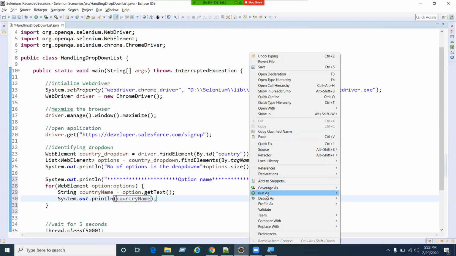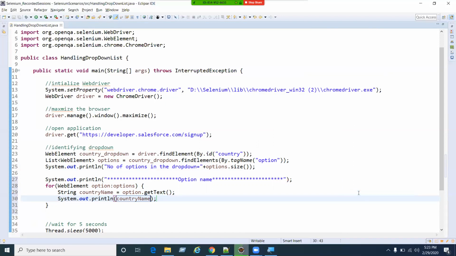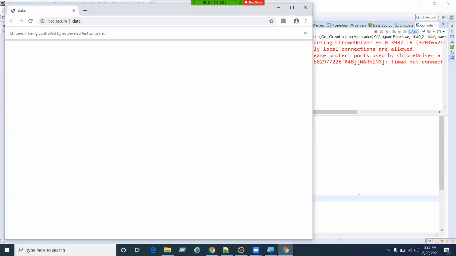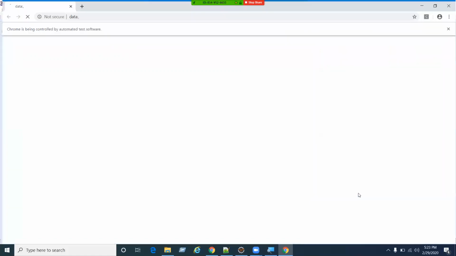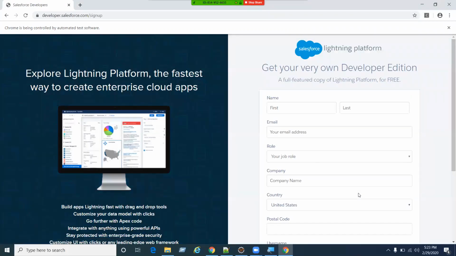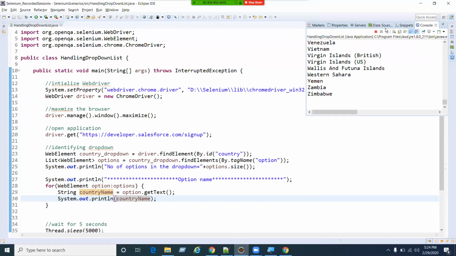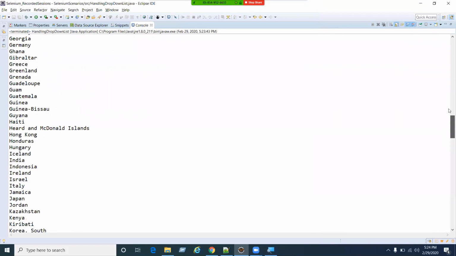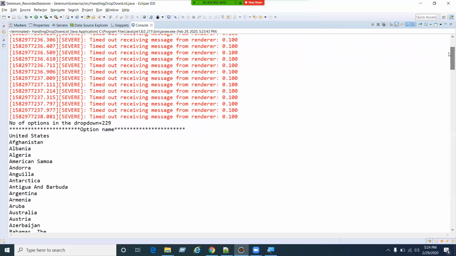Right click, run as Java application. Now see, here it is displaying all the country names. It is displaying all the options in the drop down. Totally it contains 229 options and it is displaying all the option names.